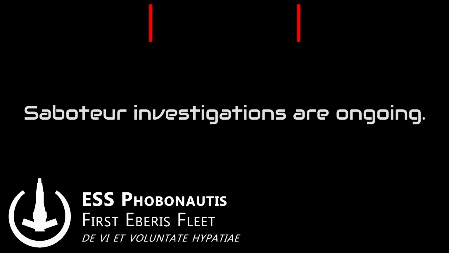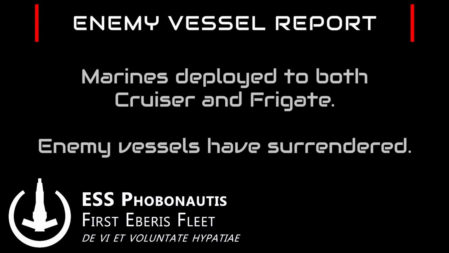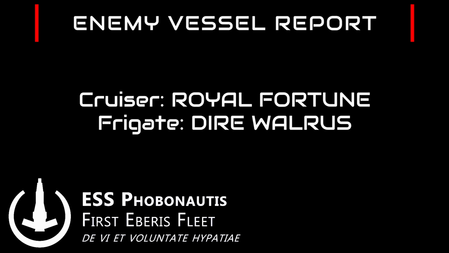The cruiser and the frigate respond to your message, identifying themselves and opening their docking ports to your shuttles. Your Marines begin the process of arresting everybody on board and taking possession of each ship, but doing so thoroughly takes 2 hours on the cruiser and an hour and a half on the frigate. The cruiser identifies itself as Royal Fortune, and the frigate as Dire Walrus. Neither are registered vessels, and neither immediately tell you about who they work for or what their goals were. You look forward to meeting their commanding officers yourself and seeing which of their crew members talk during interrogation.